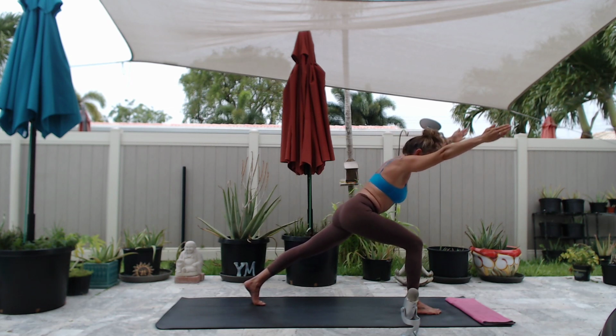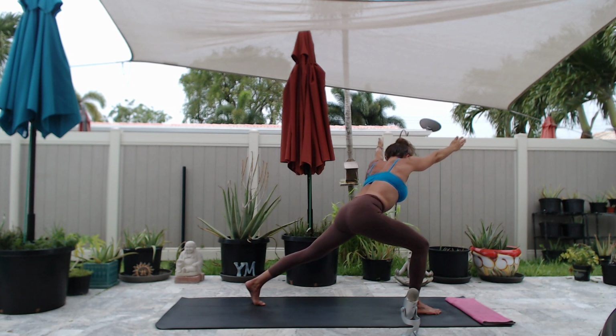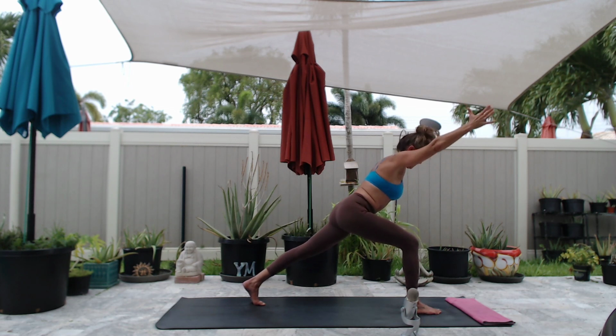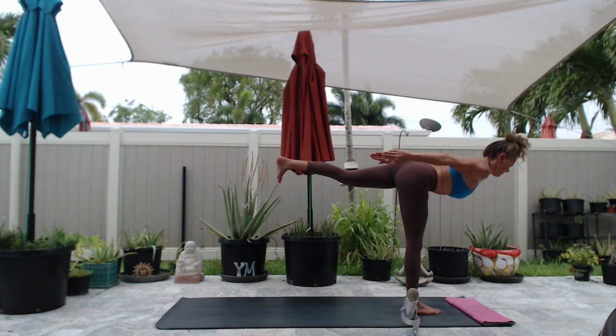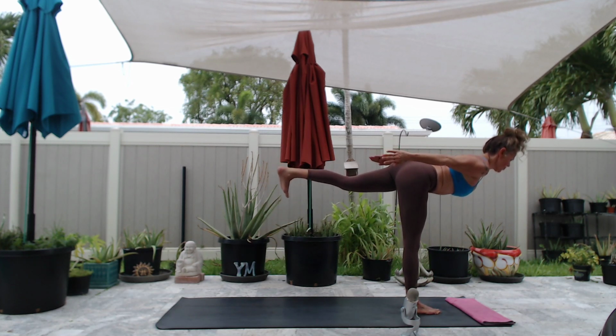Inhale, center, and then to the left. Inhale, center. I know my right leg's feeling it too. Steady the gaze, lean into it, warrior three. Both legs straight and strong. Firmly root down that right big toe.